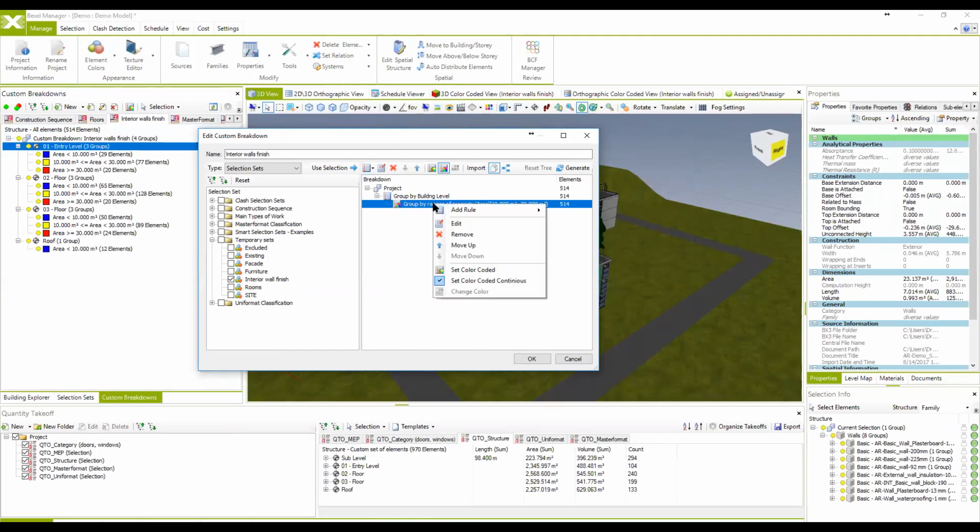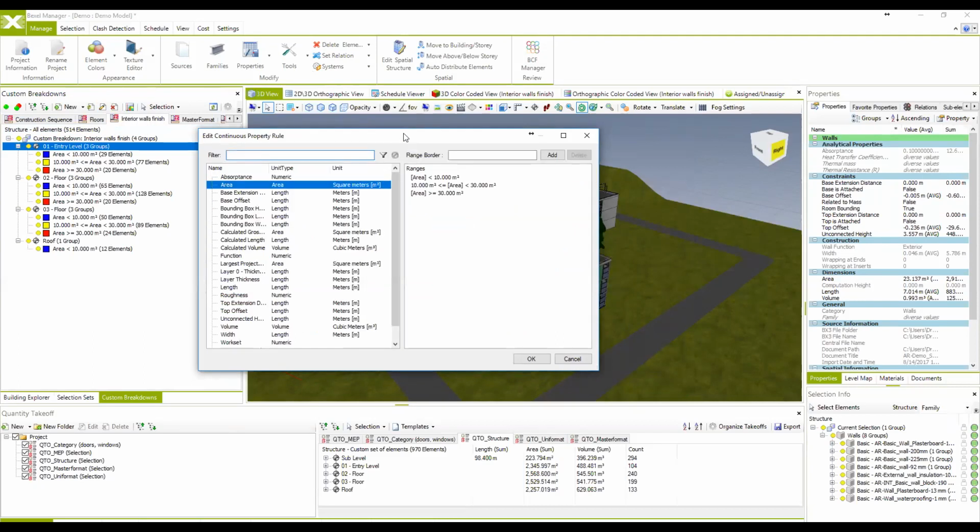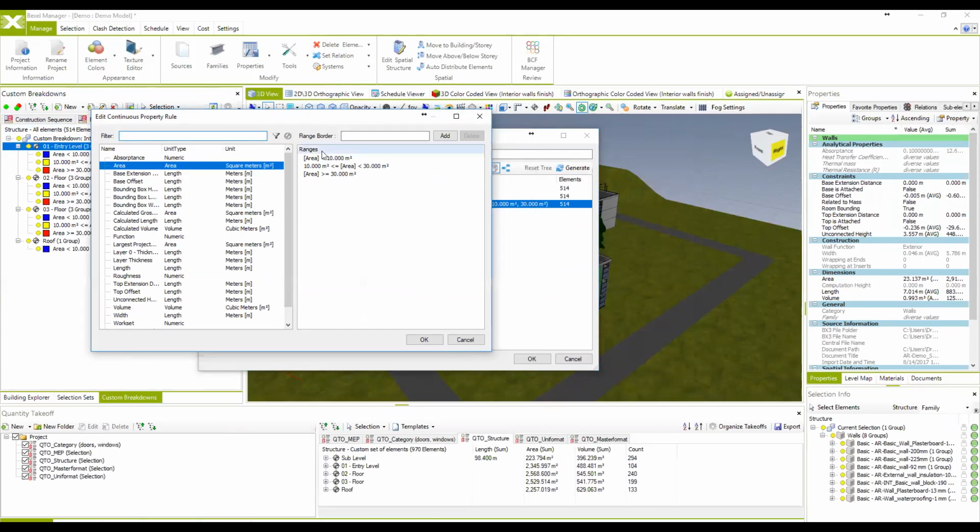And if we access this rule, we see that we created different breakdowns for the elements smaller than 10 square meters, elements between 10 and 30 square meters, and the elements bigger than 30 square meters.